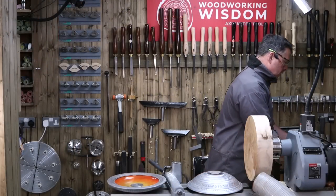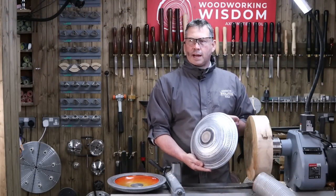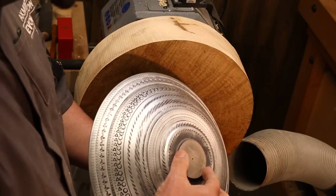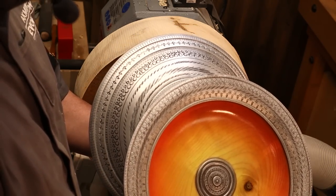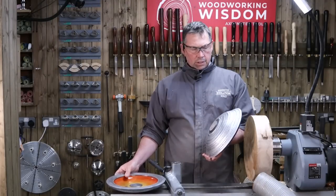Okay. So we've got a lot to do. This is another bowl here that we've half started. Again, we've got to that point where we've done the back, we've got a hold point, and once we've done that, we can turn it over to take the middle out, and then hopefully get a similar sort of effect or finish as we've got here. This isn't a quick project. You have to take your time with this.